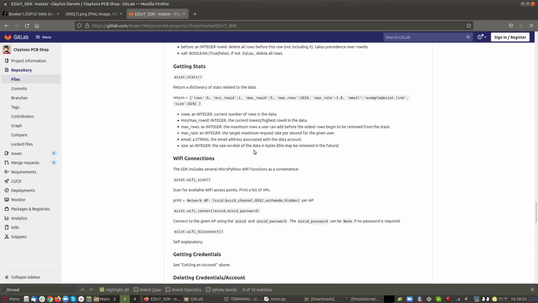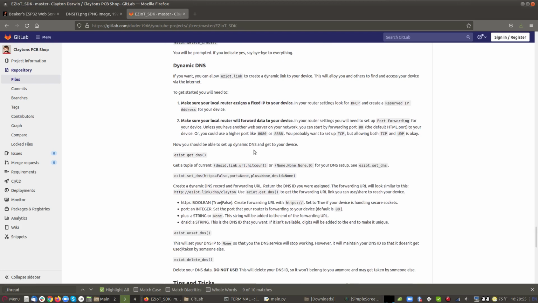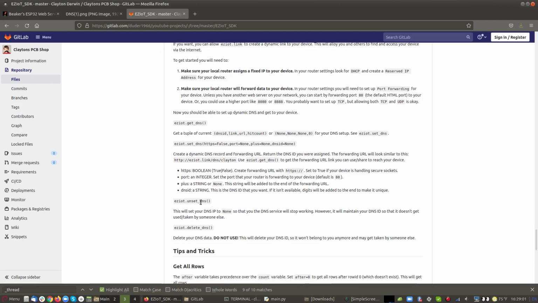Okay, and then we jump down here to dynamic DNS. Okay, and what you're going to do is use this function, EZIoT.setDNS. Don't worry about HTTPS. I'm not using that. We have to put the port in, so I'm using port 80.